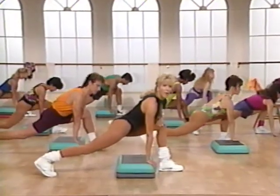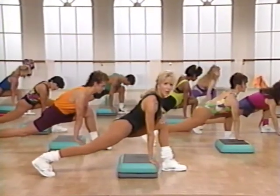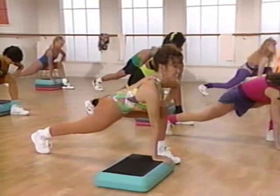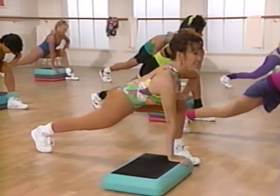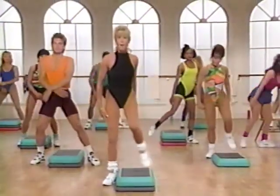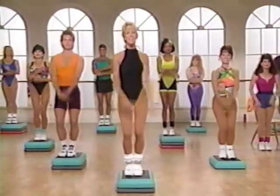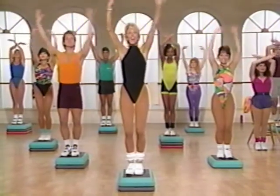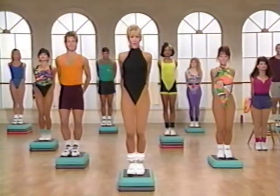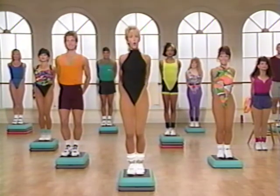Get your support. If the stretch is a little deep for you or a little wide, go ahead and do what Jeannie's doing. Just to the edge of your bench. Nice. Tummy lifted. Go ahead and press up. Face front. Step up onto the bench. Inhale. And exhale. Place your fingers behind your back. Gentle chest stretch. Make sure that your shoulders come up and all the way down.